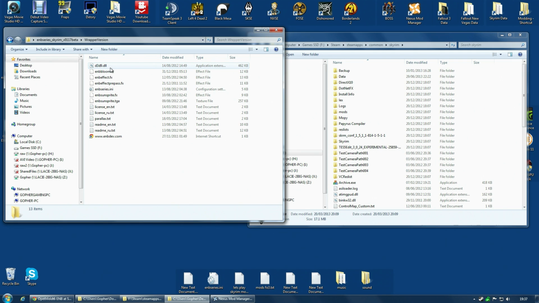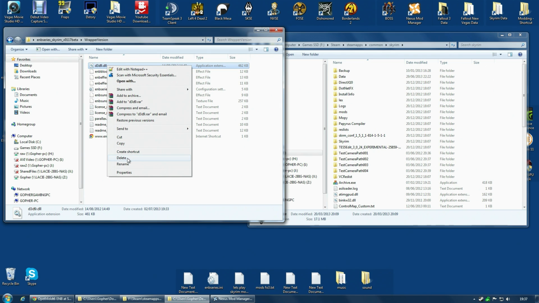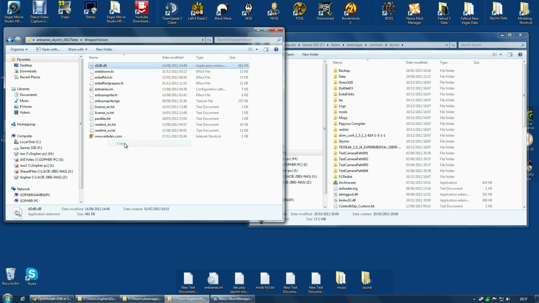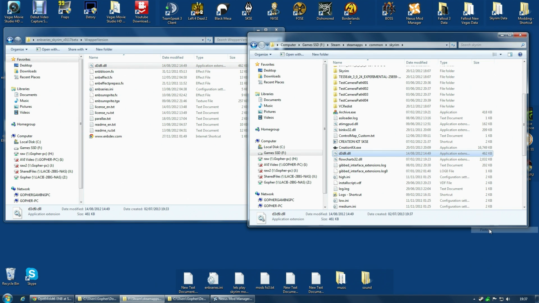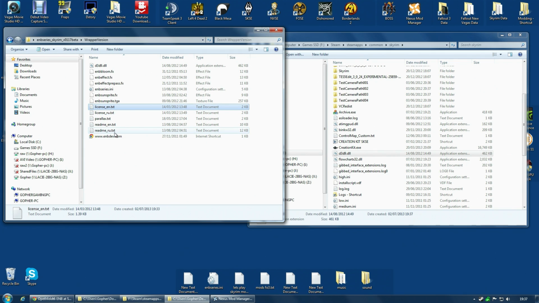Now in the mod's installation, it tells you you're going to need all of these files copied into your game folder. In actual fact, the only one you really need is this one, the D3D9 DLL. I can copy that across. You can copy the rest across if you like. These text files don't do anything. They're there for your own reading. Read them if you wish. The other files will all get overwritten by Opethfeldt6's configuration files.